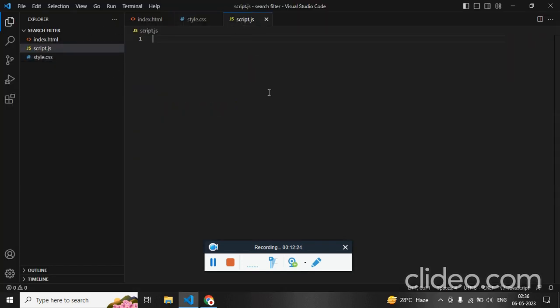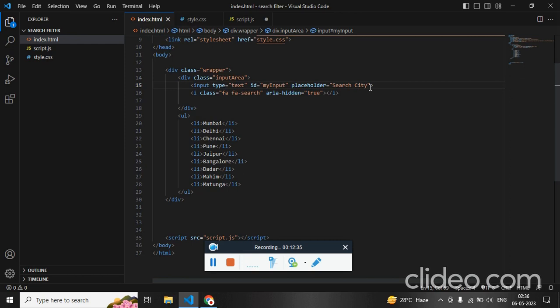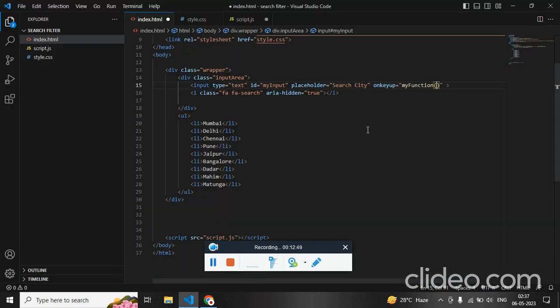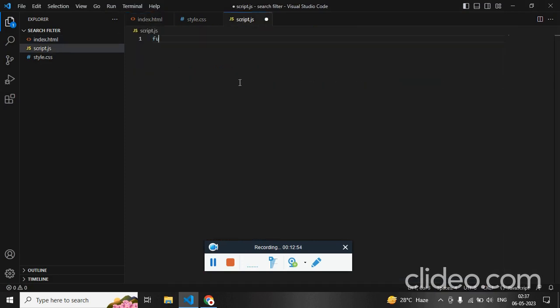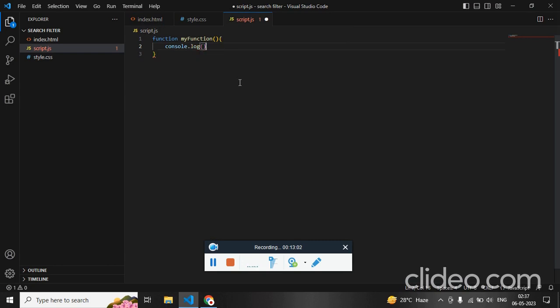So the first thing we need to do is get the input field document. We need to add an event listener, which is key up. Search, get into the input field and add key up event, which is just going to be a function. So let me give a function name key up. So we need to define this function, and whenever I type something on the keyboard, I want the value.